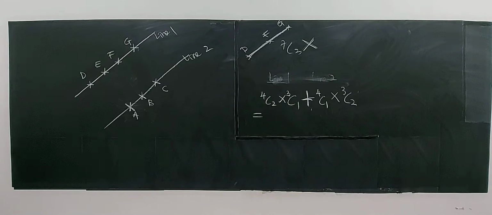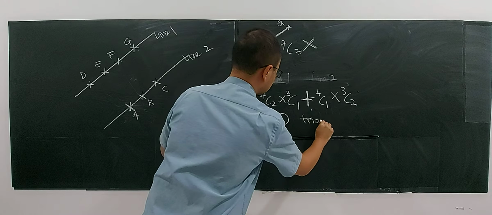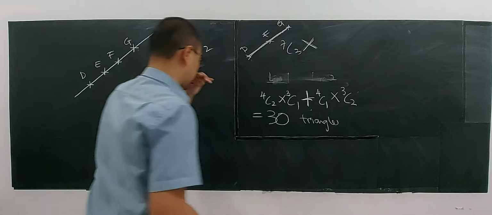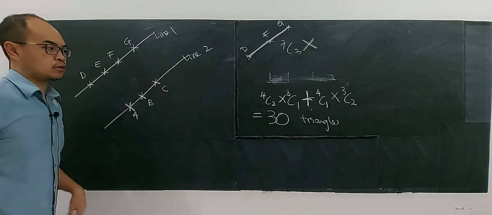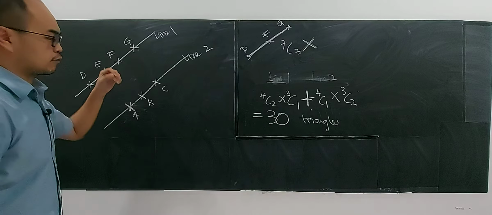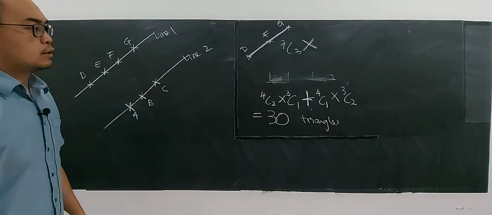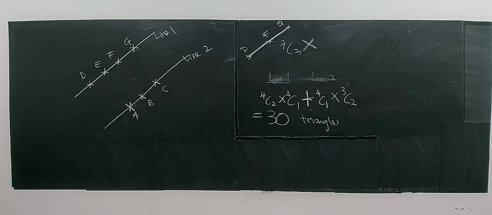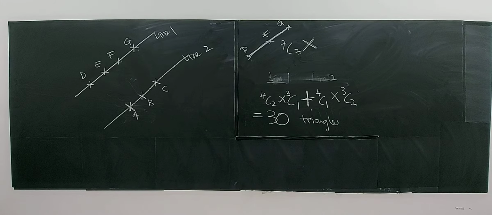Which is this. Alright, which gives you 30 triangles. Right? 30 triangles. If you have free time, you can always come and try. Okay, you can draw. Make sure you are not confused. You are actually drawing, you can form 30 triangles. It's quite many. So that's the possibility, right? So how to apply this concept in the question that I'm going to discuss.